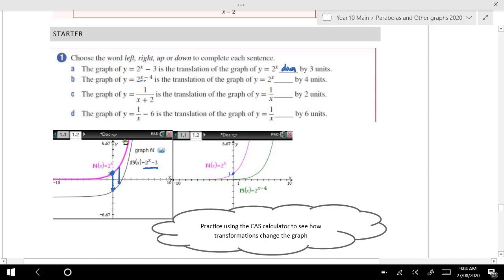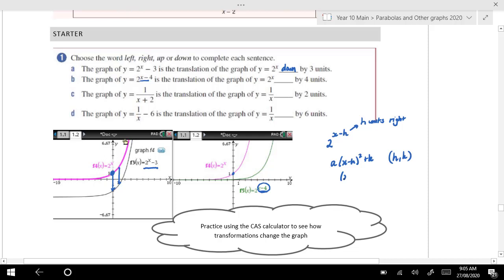Over here, though, this 2 to the power of x minus 4, you can see that this is this graph here, the green one. And what we've done is we've actually moved every point to the right 4. So that's like saying 2 to the power of x minus h. Okay, and that is basically moving h units to the right. Okay, so think about just like your quadratic. For quadratic you'd have a x minus h squared plus k, and then your turning point would be at h, k. So it's actually moved h units to the right and k units.